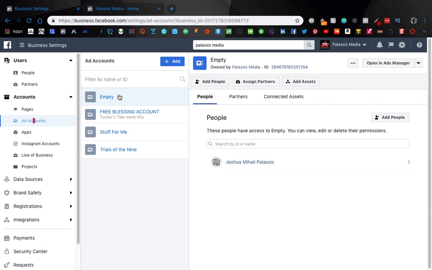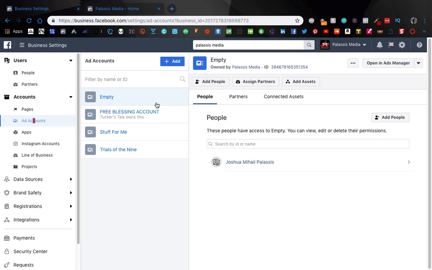The only thing that is consistent within one ad account is who it's owned by, the ID number, obviously, the permissions that you allow, and the payment. So you can have a different payment setting for each ad account that you have. So let's say this ad account I made just for a specific client because I want them to pay with their Visa on this ad account. So I can add their Visa to this ad account.